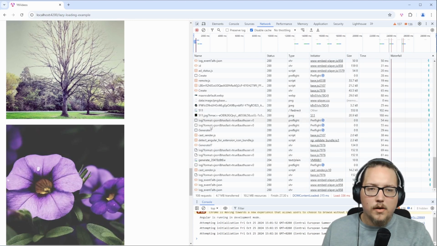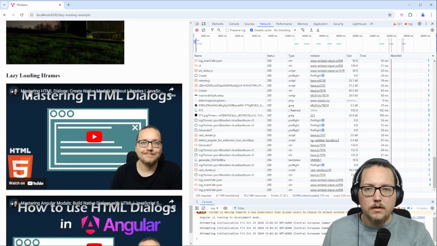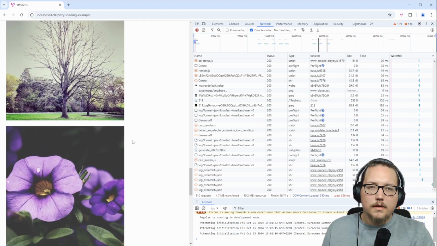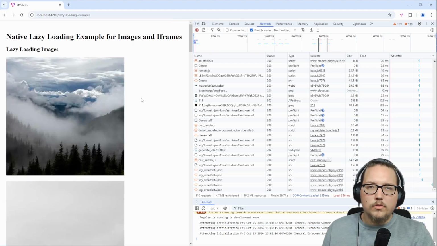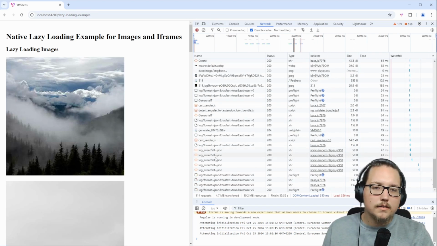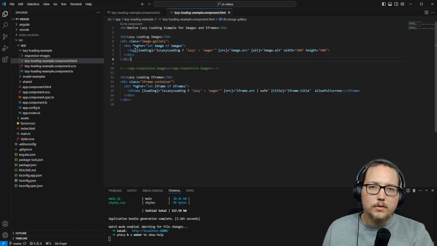Here the amount of files that get loaded was a lot because it loaded the YouTube embedded player, and that needs a lot of libraries and JavaScript files to work. Today I want to show you how you can achieve this. It's super easy, but it helps you get a more performant and better loading page. We'll quickly go into the code.